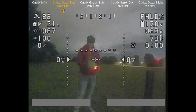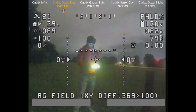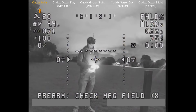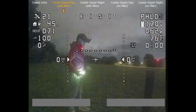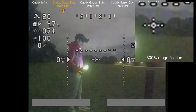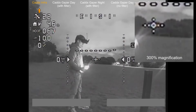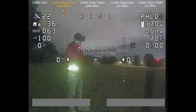Is it as good as the Infra for seeing in the dark though? Switch back to the Infra. I mean, it's not far off. It's not quite as good, but it's not far off. I think you can just about make out that goalpost down there. It's not as pronounced as it is with the Infra camera, but you can just about make it out. It's not bad.